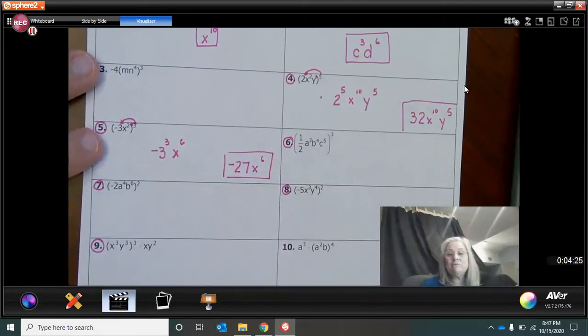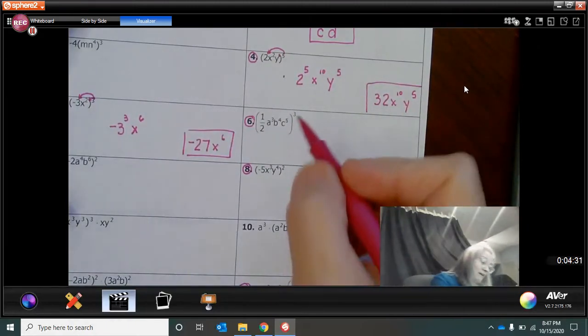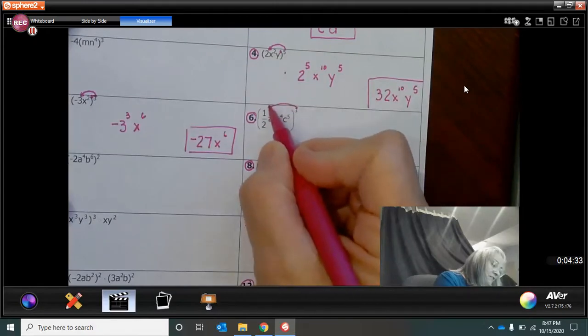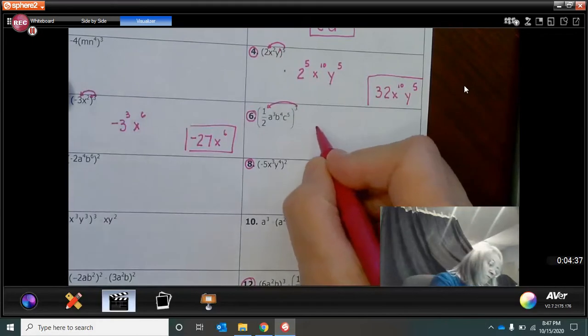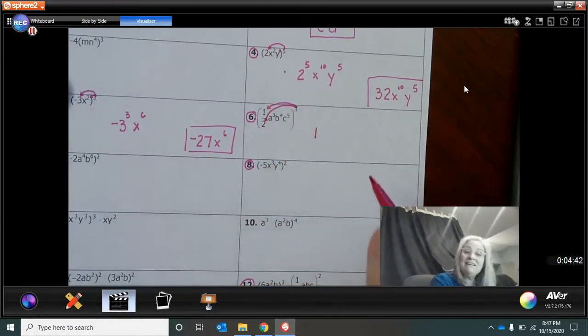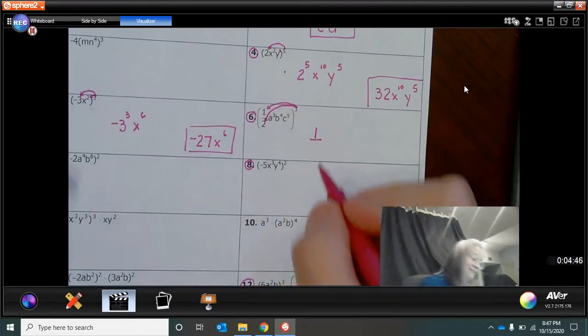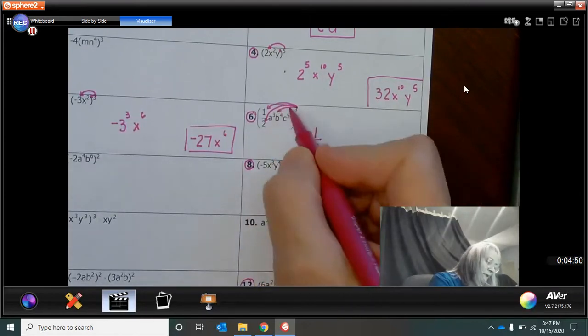It's a great tool. Now on these, I kind of want you to think of a half as a denominator and numerator that are both getting raised to the power. So this 1 is being raised to the power of 3, so 1 times 1 times 1 is 1. And then this 2 is being raised to the power of 3, so that's going to be 2 times 2 is 4 times 2 is 8. Then we are raising the a to the cube, the b to the 4th, and the c to the 5th.